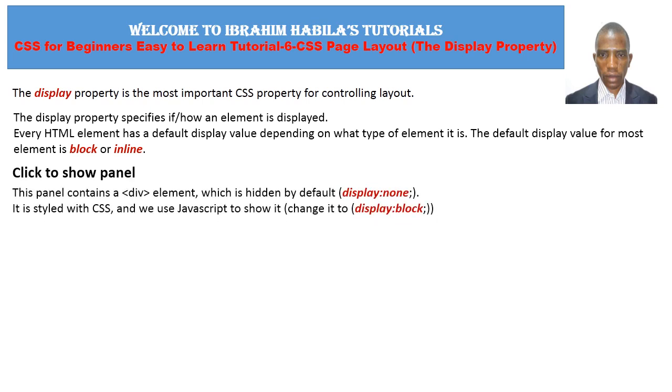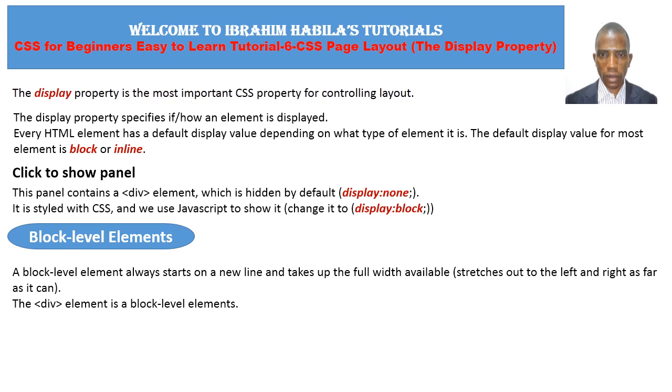Click to show panel. This panel contains a div element. A div is a division and is used to group elements. It is hidden by default, and the display value will be none. It is styled with CSS, and we use JavaScript to show it. Change it to display is block.